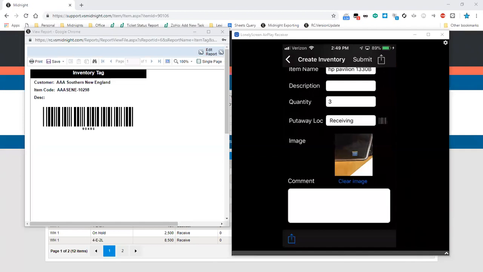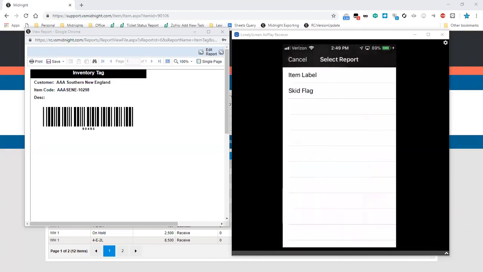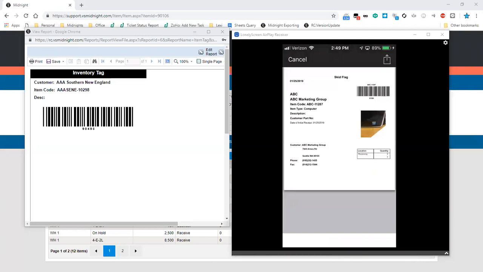From here, you can click the square button in the upper right corner to create a document that allows you to print it, either an item label or skid flag if necessary, in which if you have a Bluetooth printer or AirPrint, you can send it off as needed.